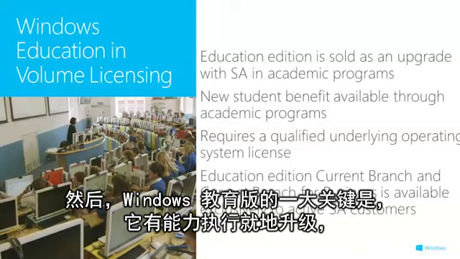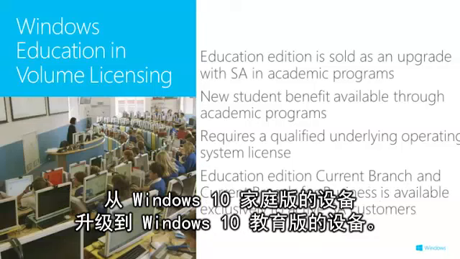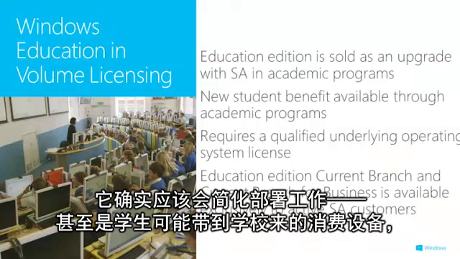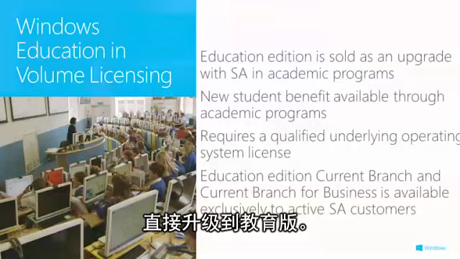Right. And then the big key with Windows Education Edition is that it has the capability to perform an in-place upgrade from a Windows 10 Home device to the Windows 10 Education device. And that means no wipe and reload. It should really simplify the deployment across even consumer devices that students might come to school with, all the way up to the Education Edition.